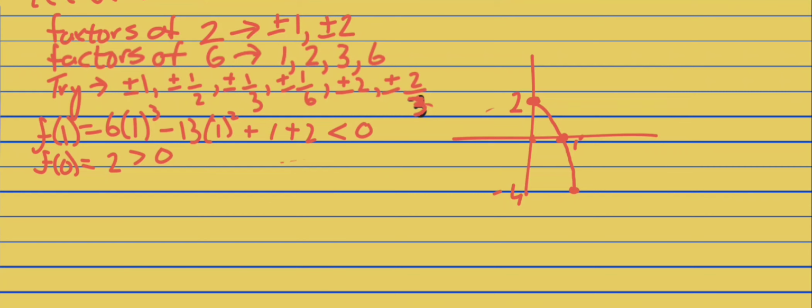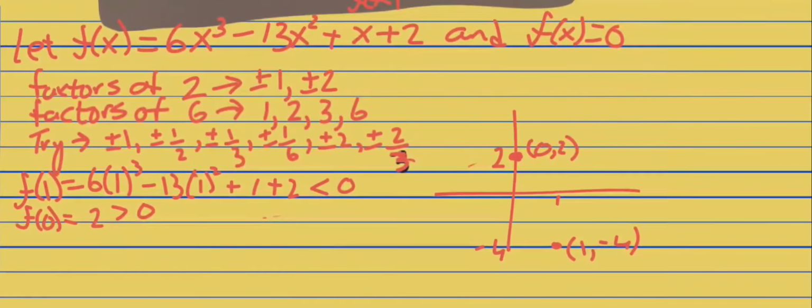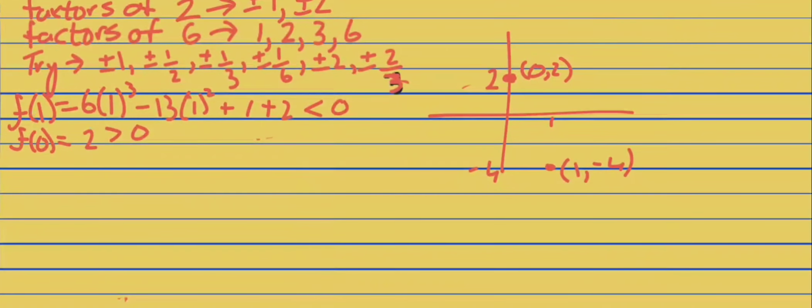So, right, because this point was 0, 2, and this point is 1, 4, right? Now, perhaps my depiction of that could be a little bit better, but once again, this is the point 0, 2, and this is a point 1, negative 4. And we know it's an odd degree polynomial with a positive leading coefficient, so the graph would extend from quadrant 3 to quadrant 1. So if we were to just simulate that, that would probably go something like that, right?